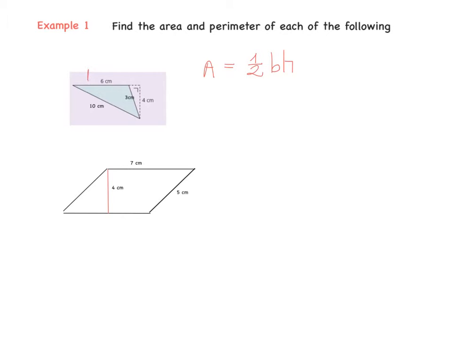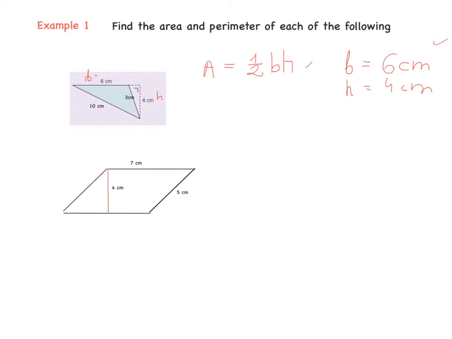And the base is in here. So this is the base and this is the perpendicular height, okay? Going from the vertex to the height, to the base, okay? So we have the base and we have the height, and the height is 4. So now B is 6 centimeters and H is 4 centimeters, okay? And you will get marks for it. So everything has to be written into your copy and on the page, on the test.